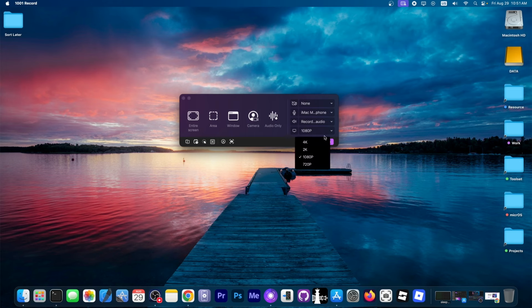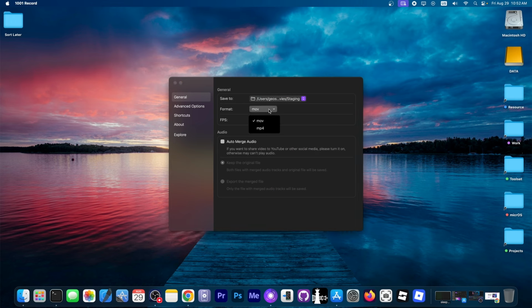Here on this side, it's as simple as it can get. You have your resolution control. It supports 720p, 1080p, 2K and 4K video. Then you have the record audio option over here, which allows you to either record the system audio or not. For example, dings and error messages and sound coming from the operating system itself. And then here you have your microphones, either my internal microphone or the Blue Snowball, or you can choose to not record at all. And then of course the camera, it supports virtual cameras, but it also supports the FaceTime camera.